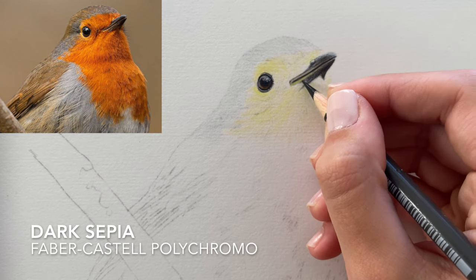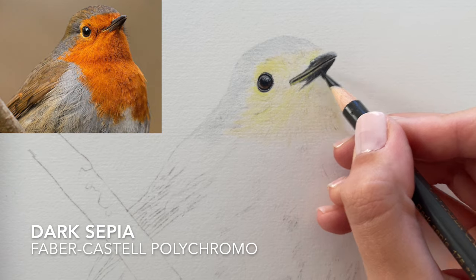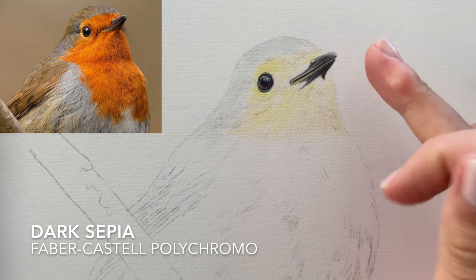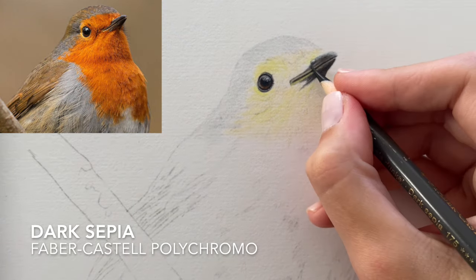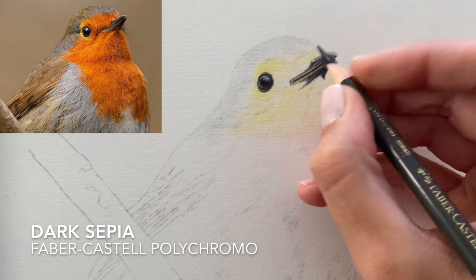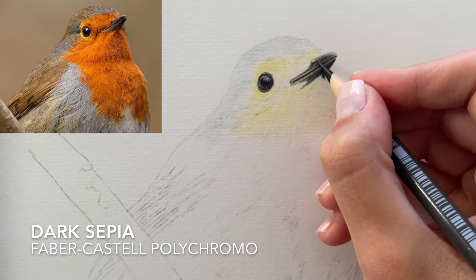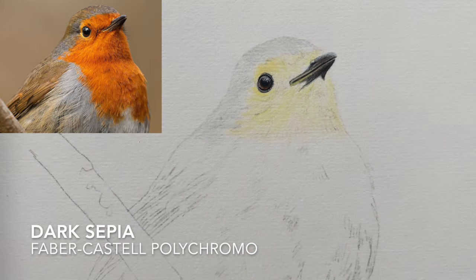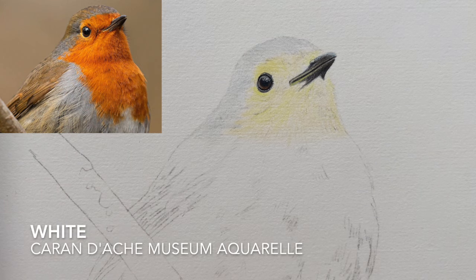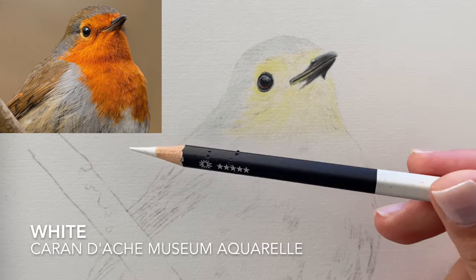Just doing little dots and tiny little squiggles to recreate the texture of the beak, although it probably will be quite smooth to feel, I imagine. But up close it's got loads of these little squiggly textures on the surface. I'm now going to use my favourite white pencil ever, which is the White Caran d'Ache Museum Aquarelle pencil.